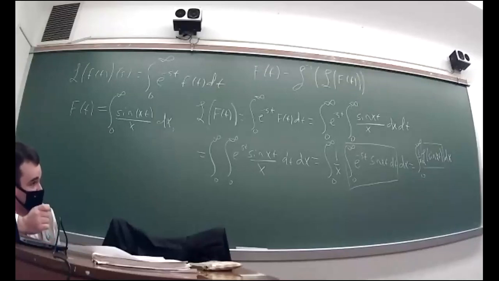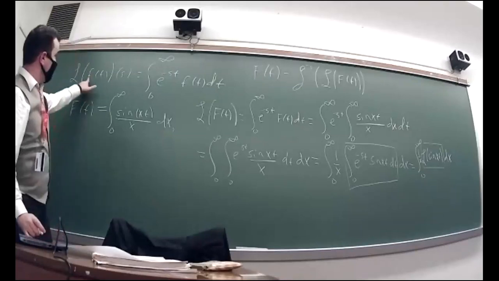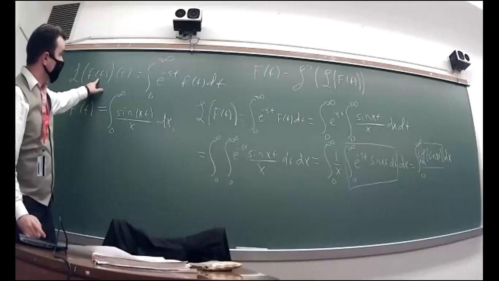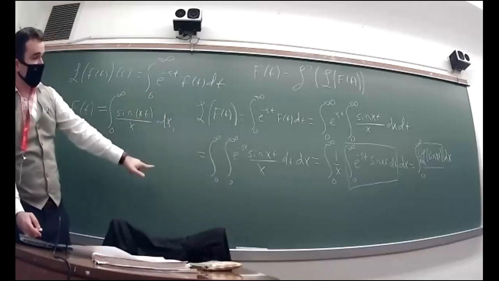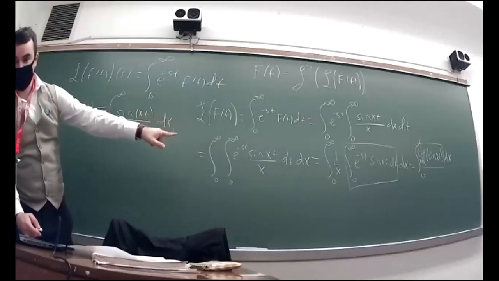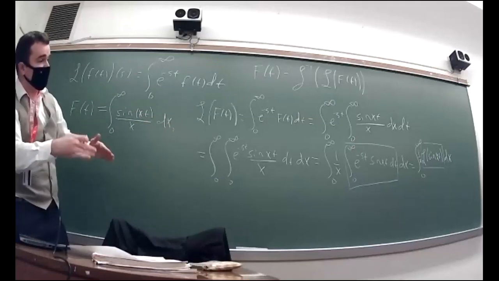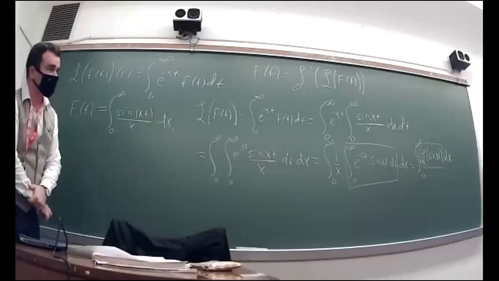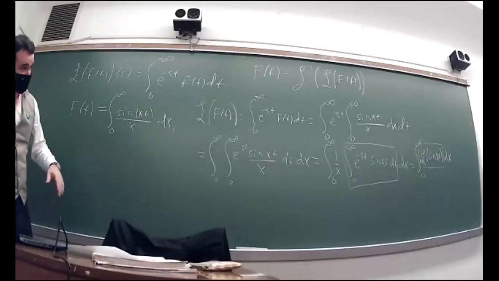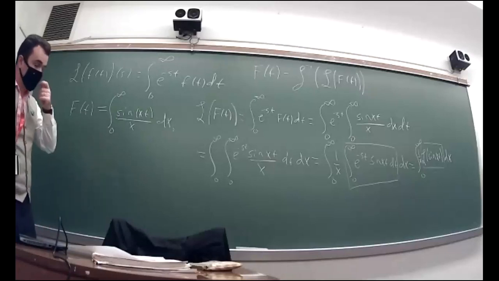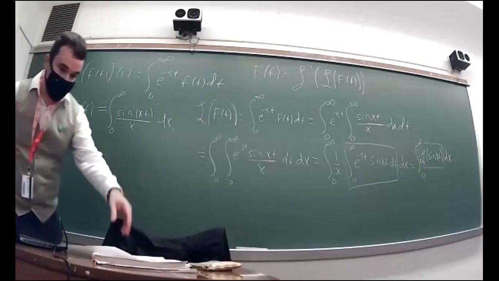Now there is actually a formula for the Laplace transform of sine of constant times t. And x does play the role of a constant here because you look at the definition. Function f depends on t. Take the Laplace transform and get as an output a function that depends on s. So x is a constant that you then integrate over after you do the Laplace transform. So I can just look up the formula for the Laplace transform of sine of constant times t. And obviously I did that before class, so I'll just tell you what it is.